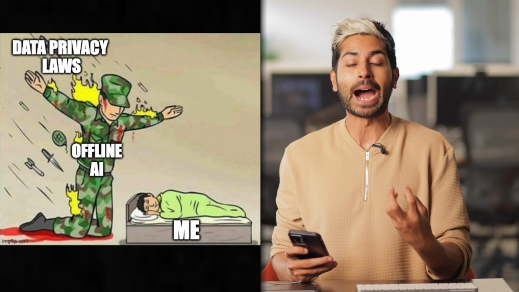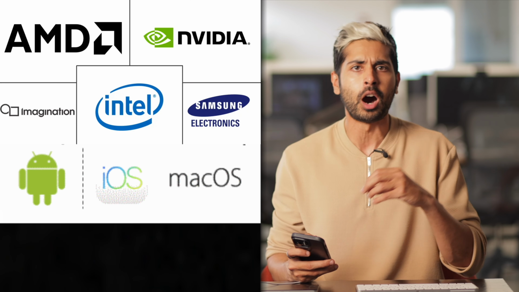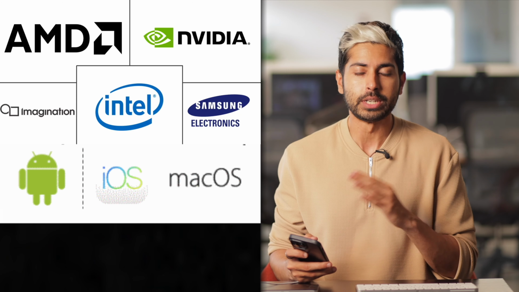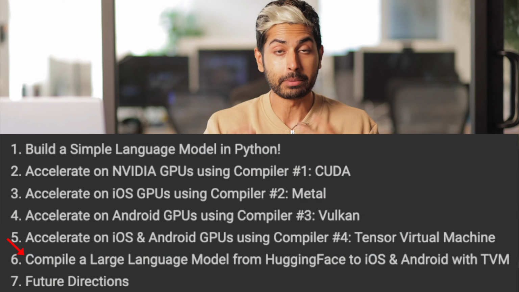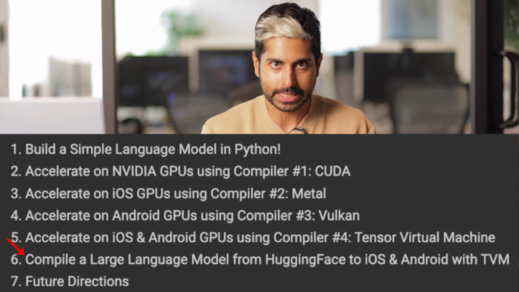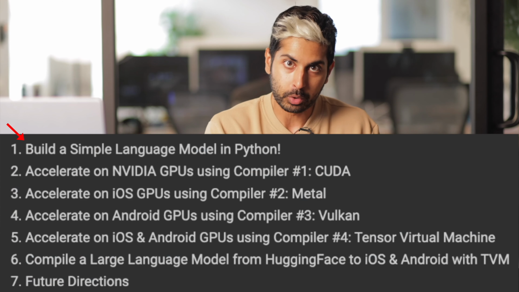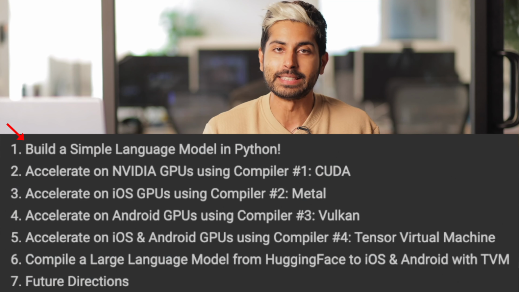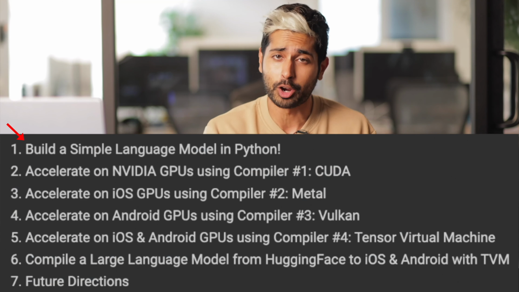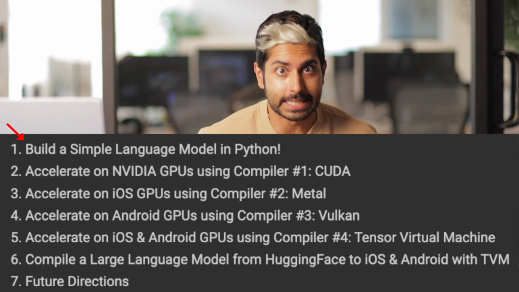So I think this is a super useful idea of compiling machine learning models to work not just on Nvidia GPUs, but any GPUs, Qualcomm, AMD, TPUs, any type of processor. I'm going to show you exactly how I built Dr. Dignity, but in order to get there, we're going to start small and we're going to build our way up because this can be kind of complicated. So I want to start small if you're a beginner, which I hope you are. This video is aimed to be accessible to anybody.